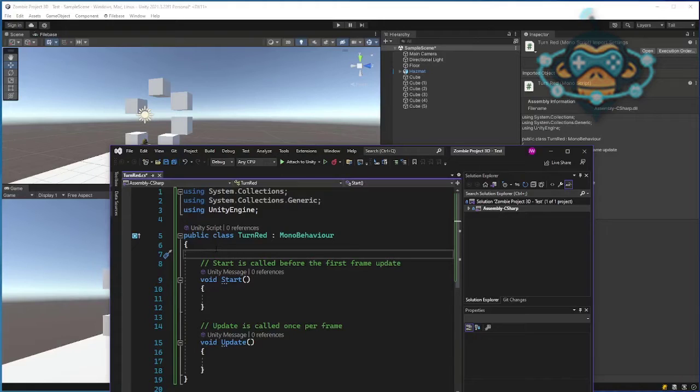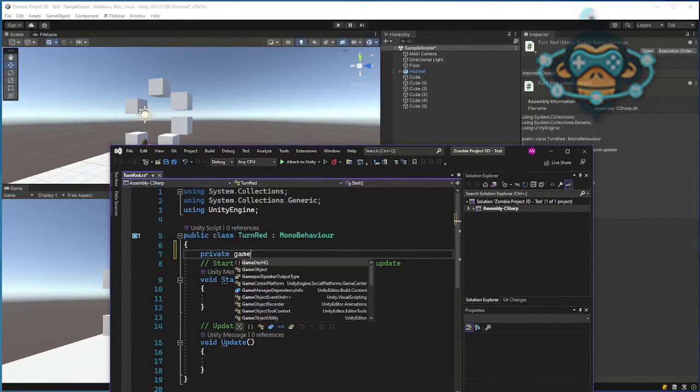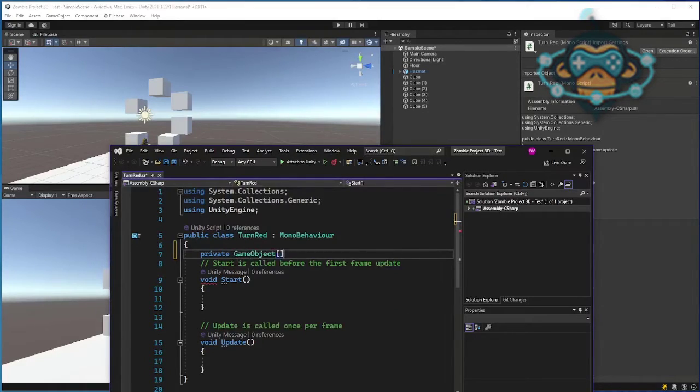The important thing is that regardless of how you do it, our turn red script, which is on our player, has no idea the cubes exist. So whether we populate an array dynamically or we establish it, we have to define it. Your job as a software engineer is to define those traits. Let's create an array here. So an array of GameObjects for the cubes. So private GameObject, and we use the array brackets. And then here we'll call them cubes.